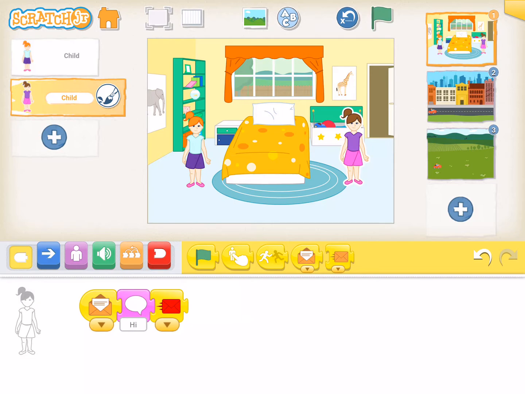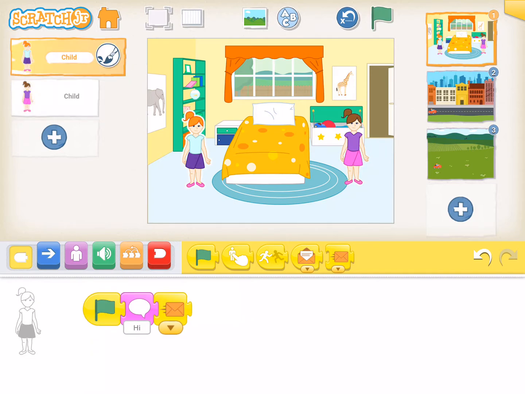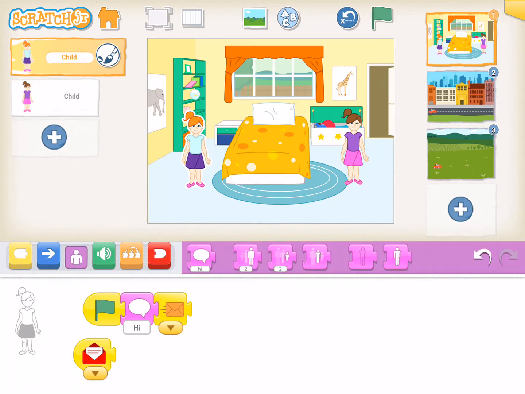So we're going to go to the first one, and we're going to grab the receive message block. We're going to change it to be red because when we want to run her conversation after the second girl takes her turn.